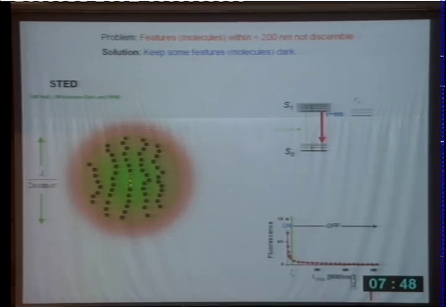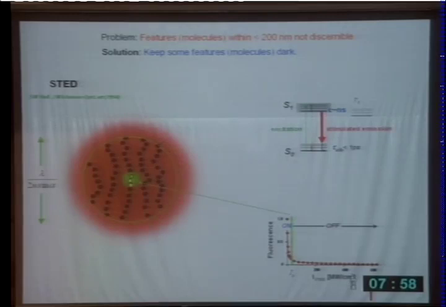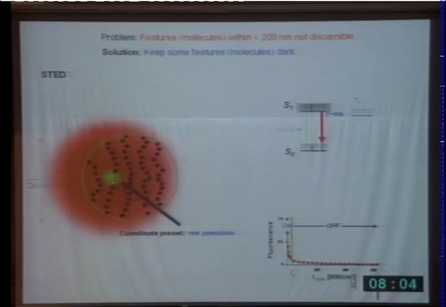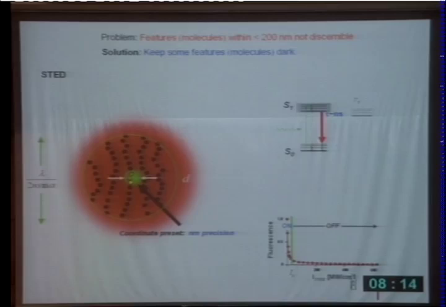Now we can separate signal from one strand from the rest. To get the rest, we move the beam. All molecules are flooded with excitation light, but only those at the current donut zero are allowed to emit — the rest are silenced. As we move the beam, we get signal from each position sequentially. The features are forced to emit sequentially in time because we play this on-off game. This is how we separate features and disentangle those residing within the 200 nanometer range.